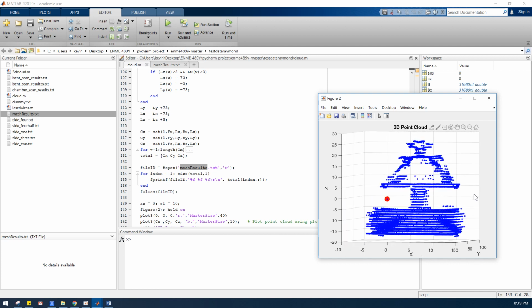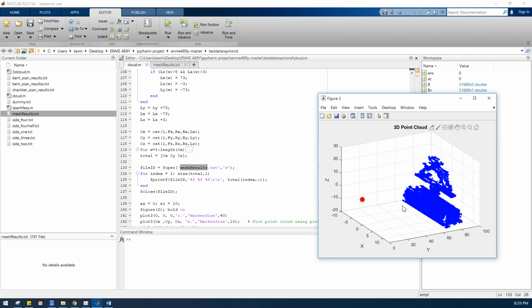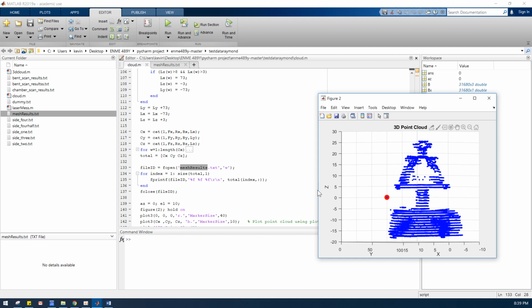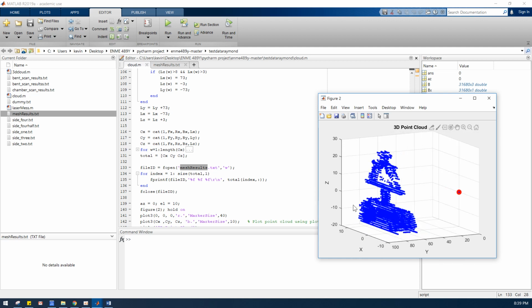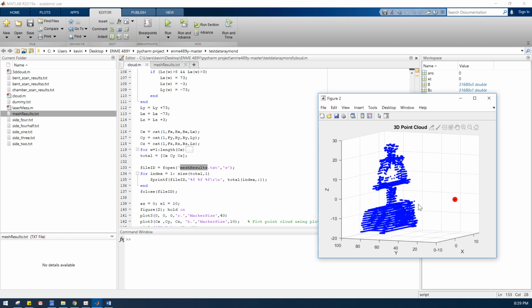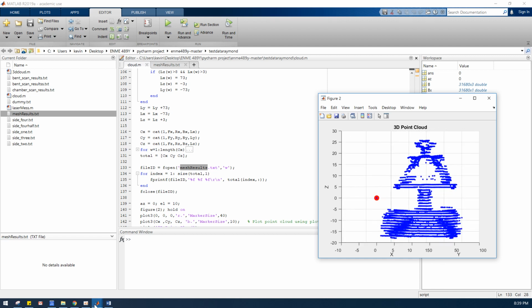The front side looks pretty good. There are a couple of data points that I was not able to remove in the middle, and there's some gap on the left side. But overall, the side view turned out pretty good, and the back view turned out decent. The left side is okay-ish, and I was pretty happy with the scanning.